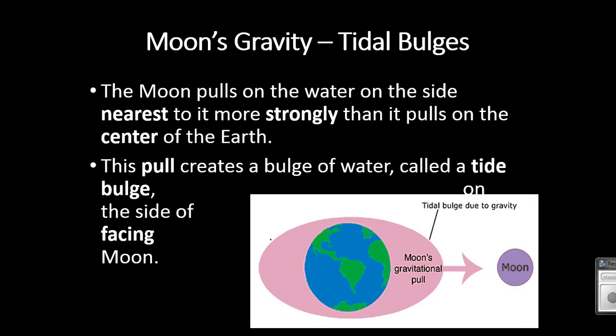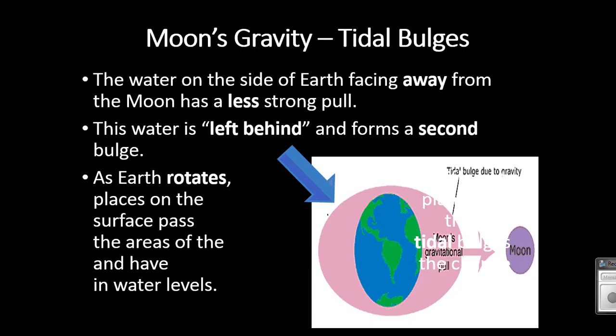What it does make are these gravitational bulges, and that's where our tides tend to be higher or lower, on that side where we have the higher bulge, or that part where the water is getting pulled, because the water is not firmly attached to the surface of the planet, so it's going to move around. The continents, on the other hand, are not going to move because they're firmly attached.